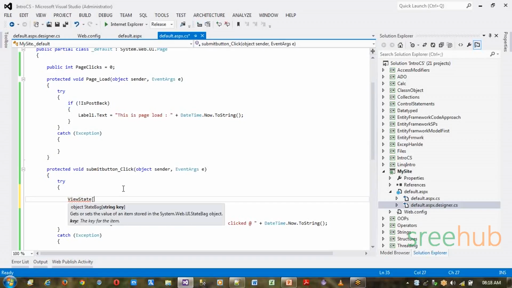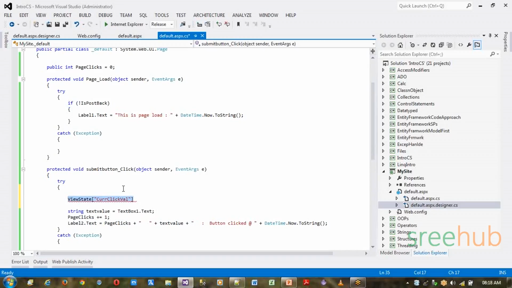Right? So let's say I'm gonna take view state. I have to give some value here, let's say, right? Now what is the value? Now this is like a key. Let's say I'm just taking it as something like current click value, right? Which will give me what is the value which I click now, right?